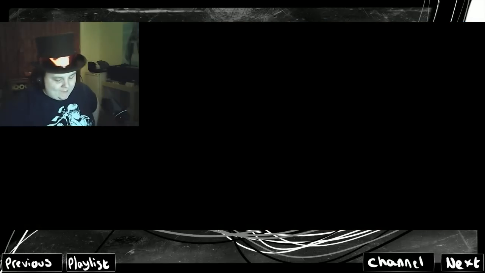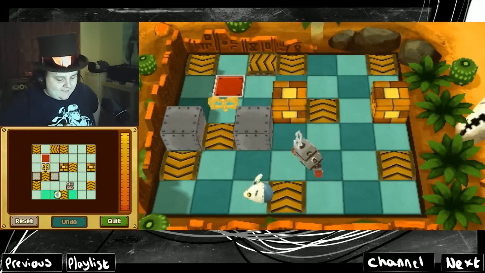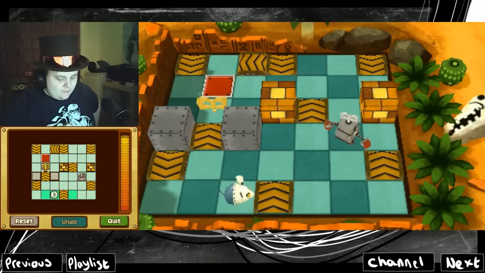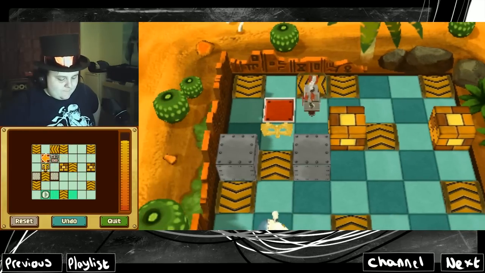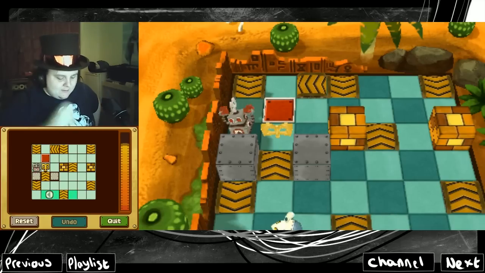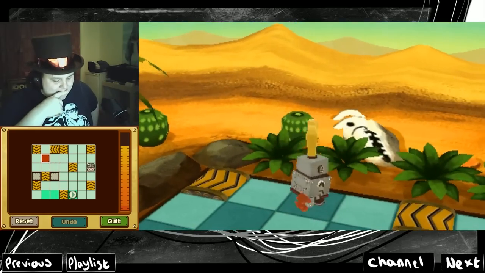Well then, going the obvious way doesn't help. So what's the non-obvious way? Let us try going to the right and then up. Just to see what could possibly happen. Well, I could destroy those things. Do I want to destroy those things? I don't see any reason why not.